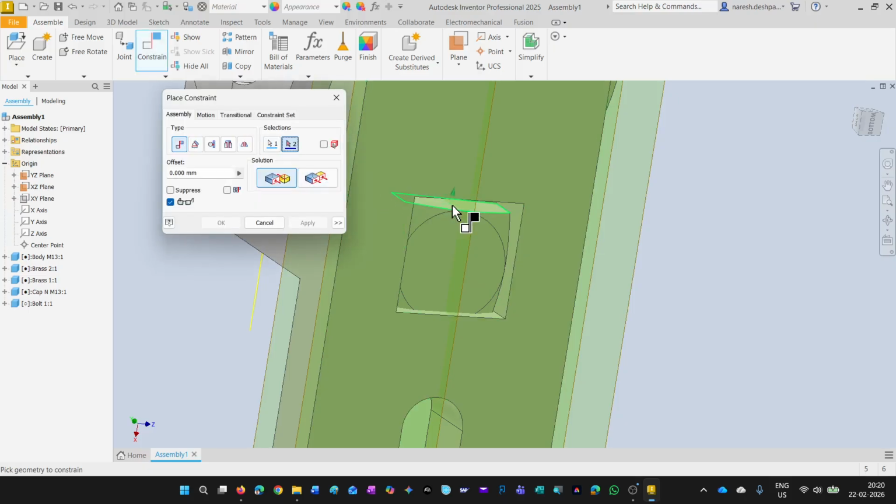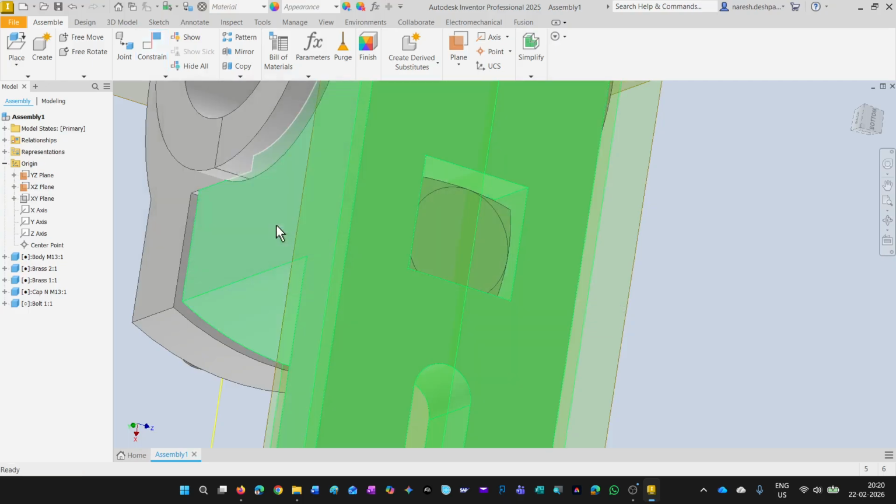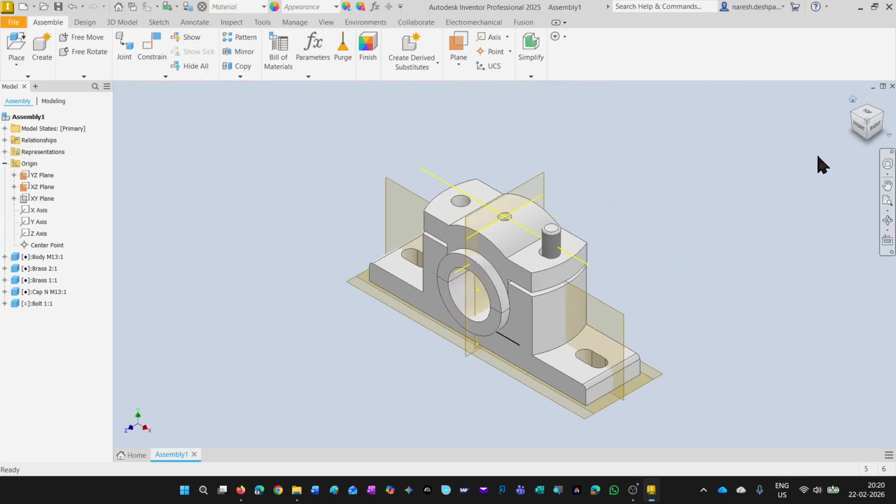We'll apply with one of the face. It cannot because there is a space. We'll do one thing. We'll apply the axis.